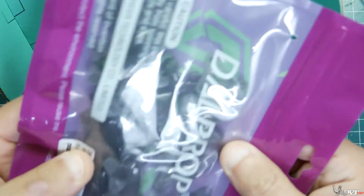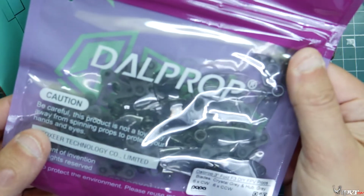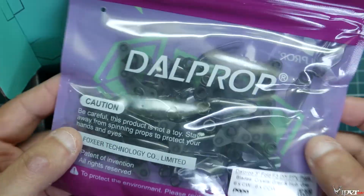Looks like we got some props. Oh, those are cool. I don't think I have any of these ones. These are the 3-inch Dal prop folds. I actually did a review of the 5-inch. Didn't really care much for them. I'll leave a link down below too.